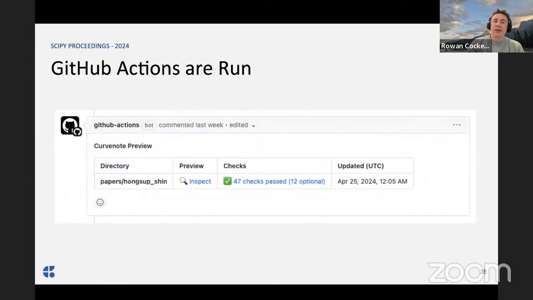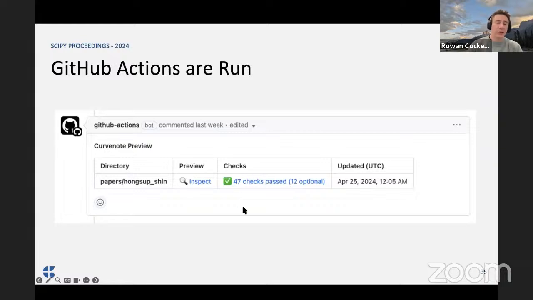As that's happening, GitHub Actions are run on every commit to the repository. And so this will look at your paper folder and give you a preview of the paper that's very similar to the one that you're looking at locally, as well as run a number of automated checks around the metadata for your paper, as well as the length of your paper.